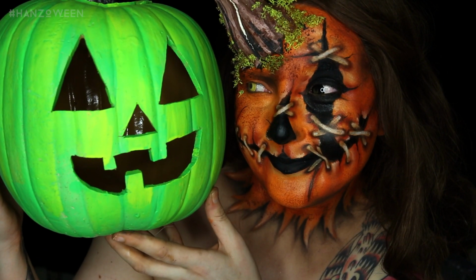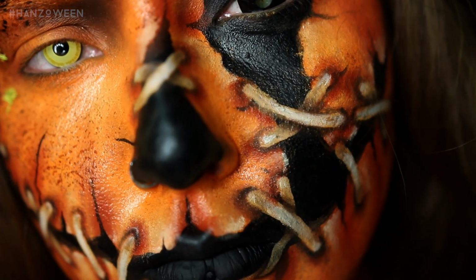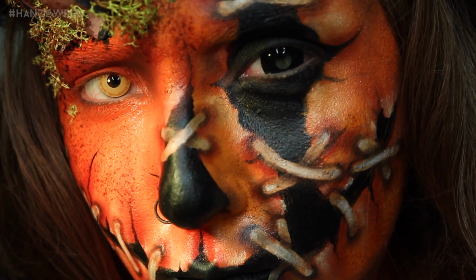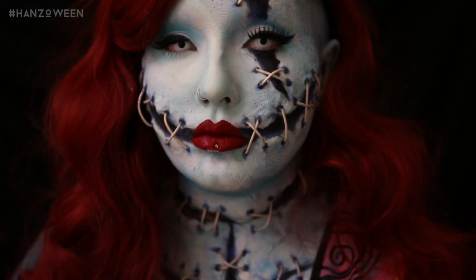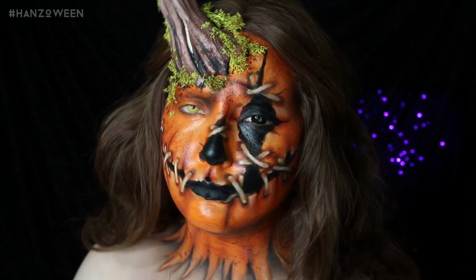Today is a pumpkin mask face paint for day 8 of Hansween. If you didn't know, or you're new, Hansween is 31 tutorials in the month of October, which means a new video every day. We made realistic stitches already in the Sally video, so now let's paint them. All product details and Halloween tips we listed down below as usual.